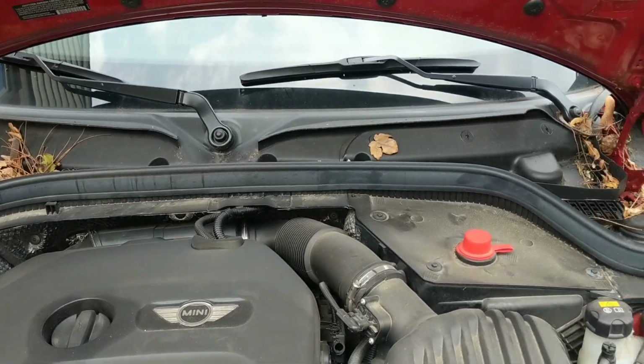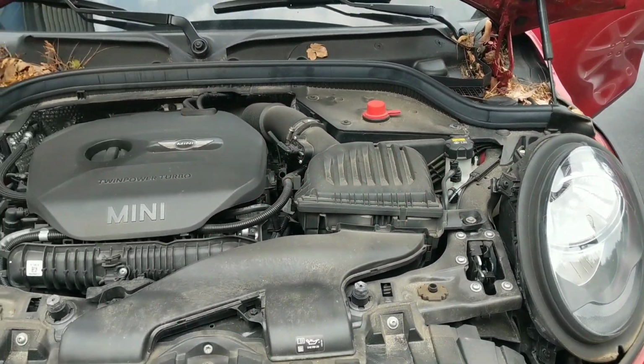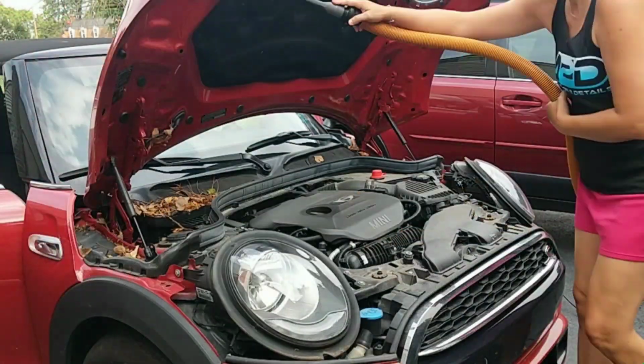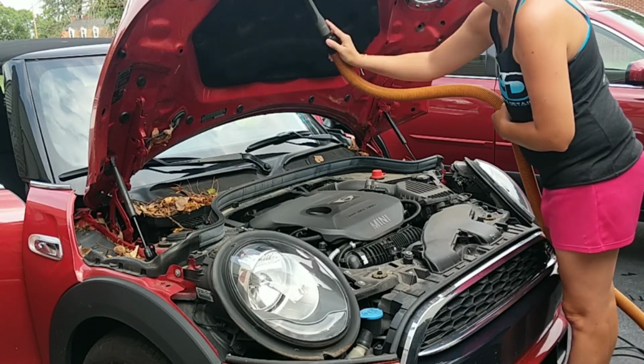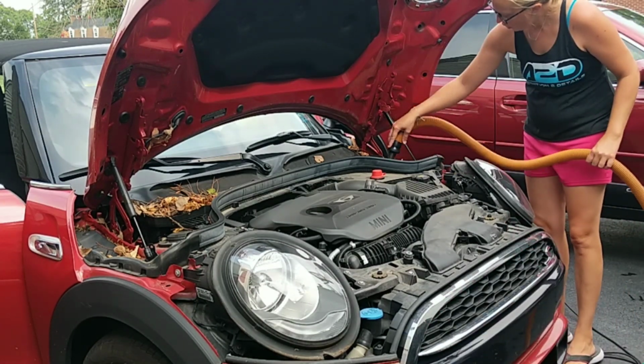This is definitely a pretty rough engine bay. There was a lot of leaves and debris, dirt and dust. I don't think it's ever been cleaned, and even around all of the metal drains, there was a lot of greasy black residue. So we're just gonna go ahead and kind of talk you through my process here.